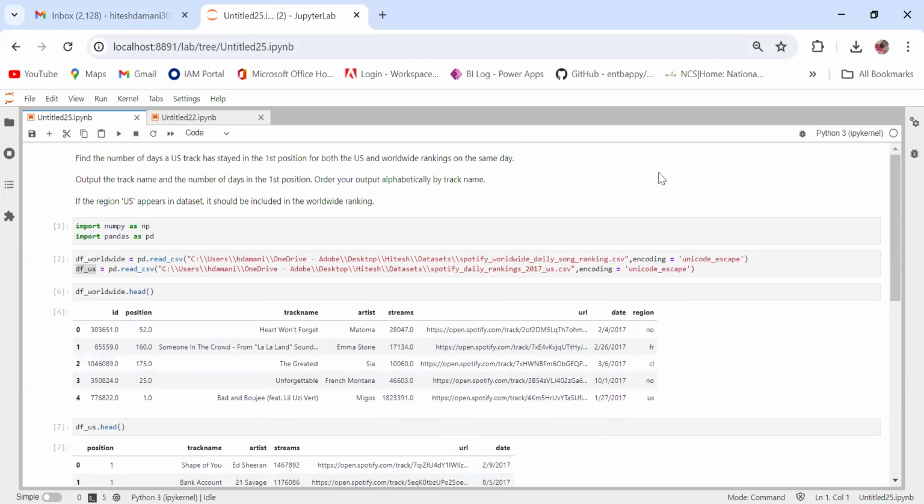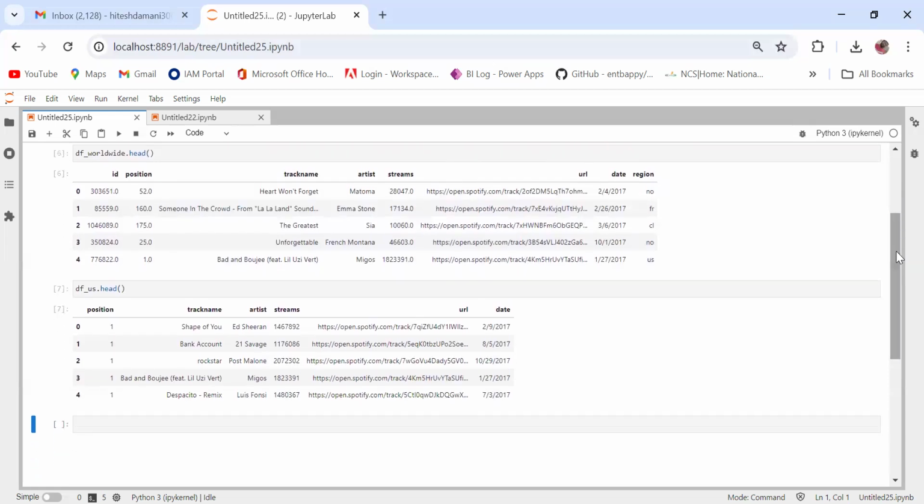If we are able to fetch those track names, then we have to calculate for how many days that track name was at first position. So yeah, this is the problem statement.